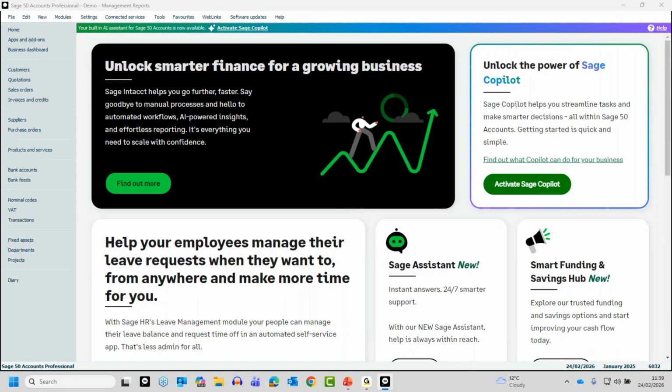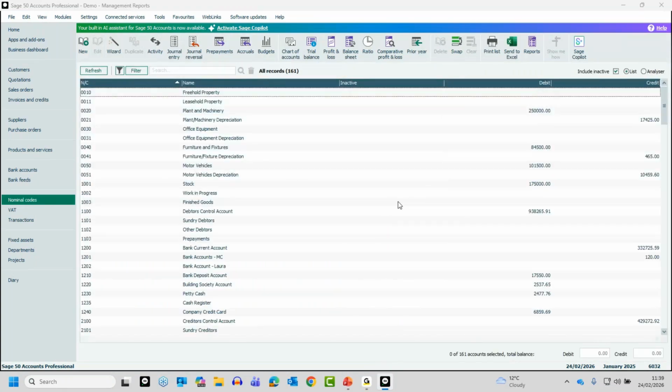Right, let's move on to the other options. The other options were some of the reports that you've got available within your nominal codes ledger. So I'm in, obviously, the 2025 financial year. Let's say I'm trying to get that information from a previous financial year. We've covered the obvious ones: PDF copies, referring to a company archive, or if necessary, restoring that backup into the practice company. A few other options just for reference purposes.